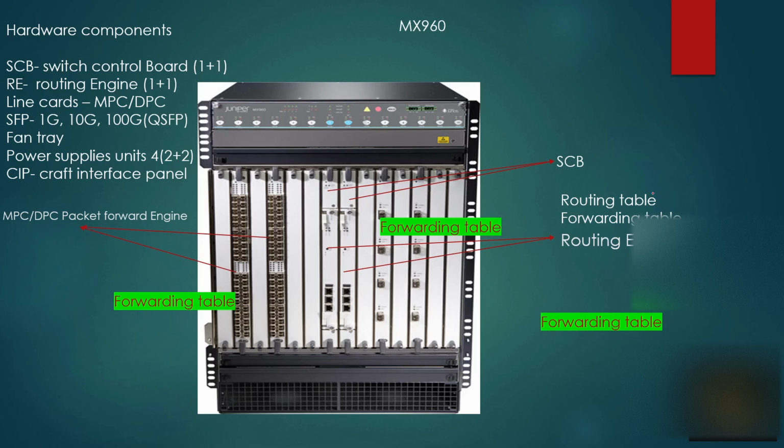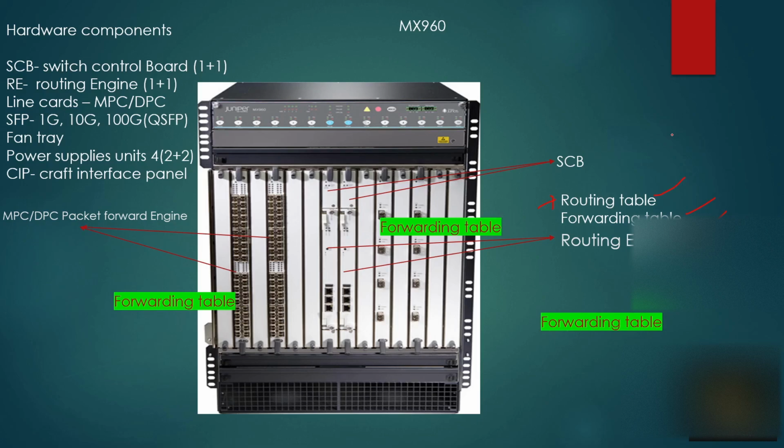So the beauty of Juniper is this routing table and forwarding table, where you will see in the routing engine. In the routing engine, you will install your operating system and configure all the routing protocols. After that, it builds a routing table. Okay. This building of a routing table is called what? Control plane. So what do you mean by control plane? The control plane deals with routing protocols and builds a routing table. That is called control plane.